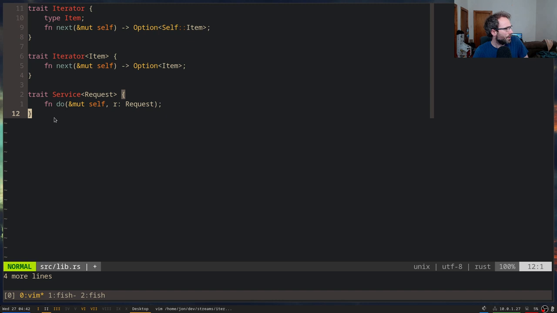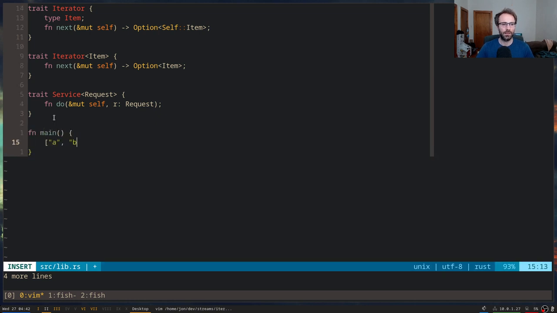Why do some types have iter and others use IntoIter? I don't think there's a good reason to have an iter method. If you have a slice, you may have seen that I can call dot iter and it gives me an iterator over the elements of the slice. So you might wonder, why doesn't slice just implement IntoIterator? And the answer is it does. Usually these methods are unnecessary, but they're shorter to type if they happen to come up very often.